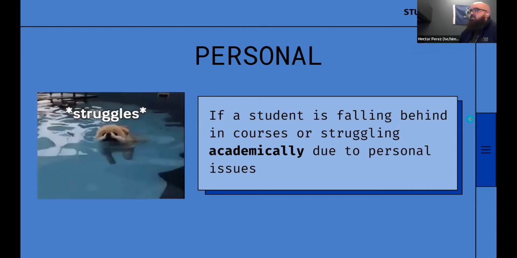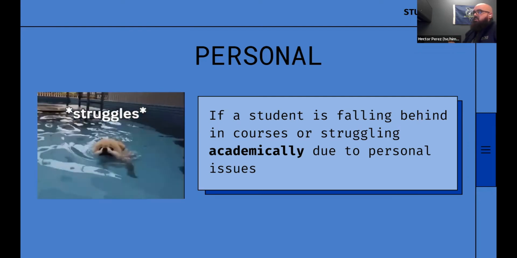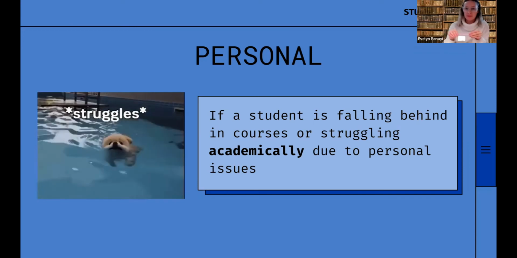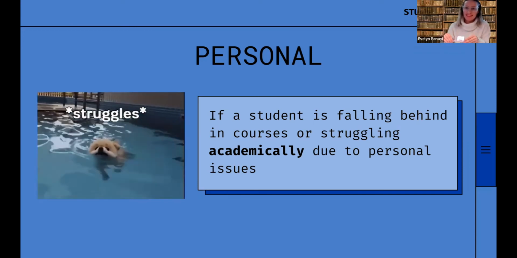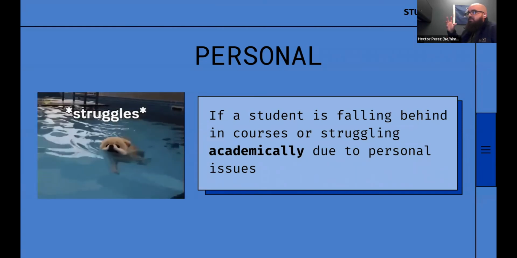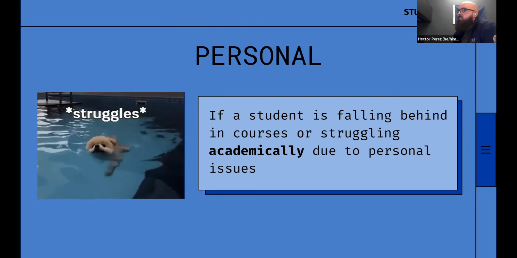And just to touch on what Evelyn just said, selecting an alert gives us a place to start. It's not that this is the only thing we'll touch on. It gives us a heads up on how we can go about helping the student.